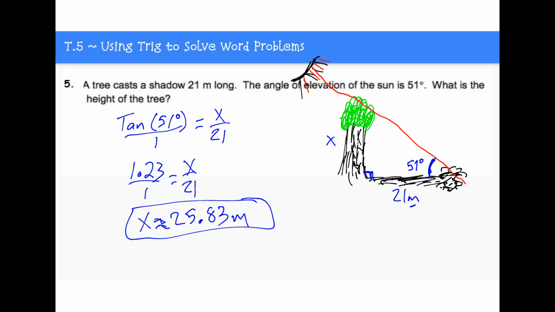All right, so you definitely have the idea by now on how to solve these. Once again, the solving of the trig isn't any different than what we've done earlier this week. So your task is to actually be able to draw that picture, to interpret the word problem so that you can set it up and that you can actually solve the trig function. So give the rest of these problems a try. Once you start feeling comfortable with them, take a look at that T.5 LT check as well.